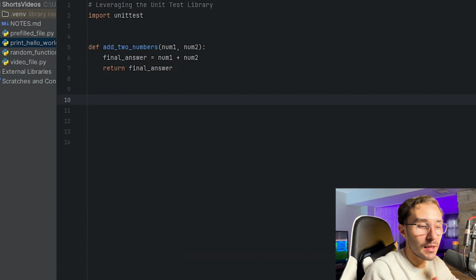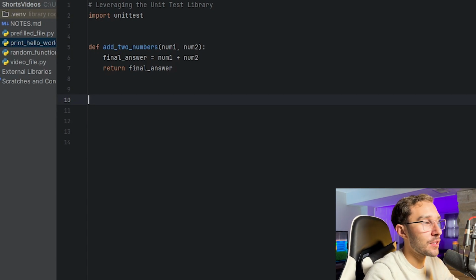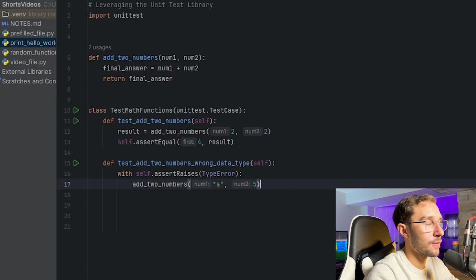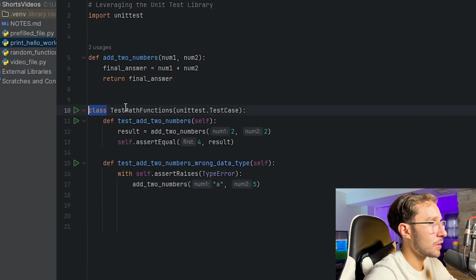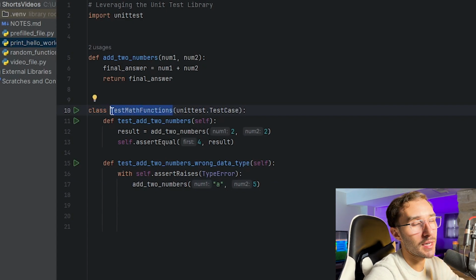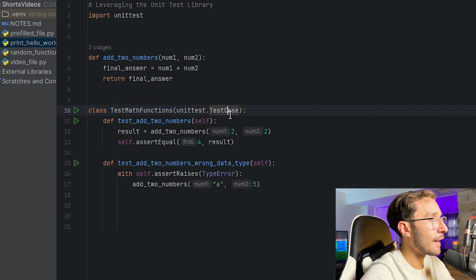But in order to successfully unit test functions using the unittest library, we're actually going to want to wrap all of our unit tests within a class using the following syntax below. First, we are going to want to use the class keyword, indicating that we would like to declare a class object. The next thing we do is provide a name to our unit testing class. Typically, we want to begin it with the word Test. And finally, we are also going to want to inherit from the unittest module the TestCase parent class.